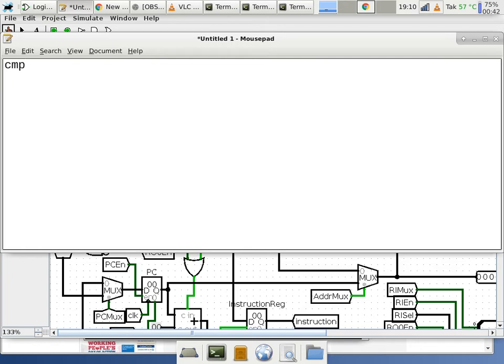This particular architecture can only compare register to register. It cannot compare against constants. So if you want to compare to a constant like 1, you have to load the constant 1 into a register first using the LDI instruction. Then you can compare against that initialized register. So I'm just going to randomly pick register B and register C. So compare B C. If you want to understand what it's going to do, we'll go to the opcode table and also the assembler manual.